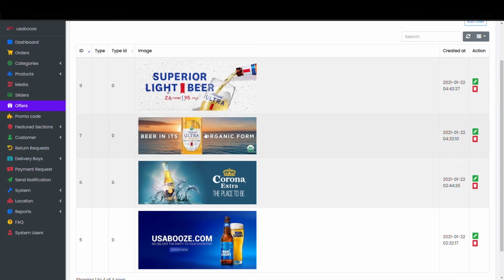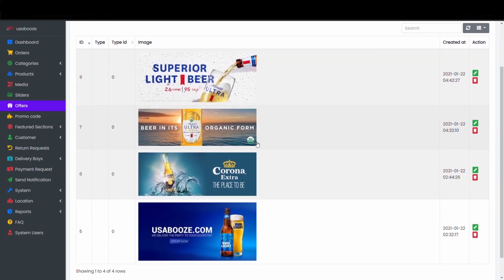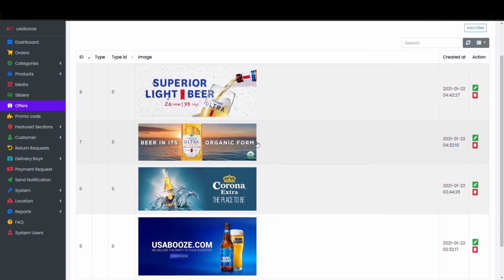We can design a banner which says get 20 or 30% off all Guinness products, and then we just add that banner here, which will show up on the app. If someone clicks on it, it will take them to the particular product we want to add. So that is how this side works as well.